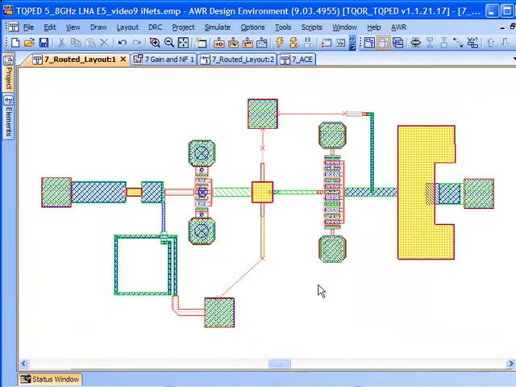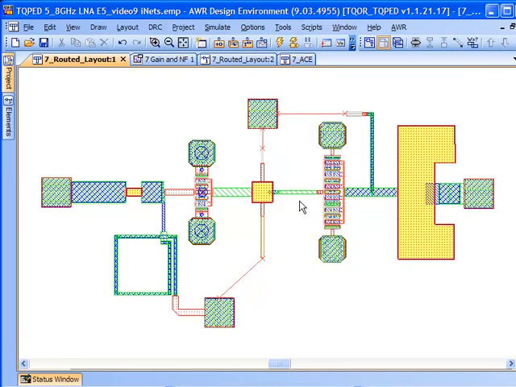And you can see that I've pretty much laid things out as you might expect, going from our input here on the left to our output on the right. Here's our nice big polygon cap that we decided we'd play with earlier. I've laid that out a bit, and I've got my first stage, my second stage, and some bias resistor here, our matching inductor here, and our resistors for providing a drain resistance for the two stages here. So this would be our 3.3 volt supply.